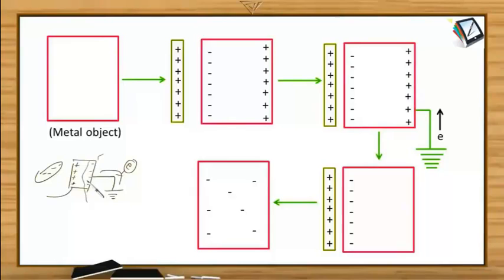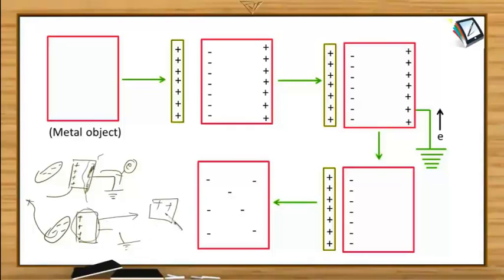Here electrons were flowing from earth to this object to neutralize the positive charge. Here the electrons are moving from this metal object to the earth, and this way this whole negative charge here disappears. So we get this object with the positive charge in the presence of this negatively charged body, and we have disconnected it from the earth. Now you can remove this body to any other place, and that is how we'll get a uniformly positively charged object. Here I have used a positively charged body to induce the charge, and now I have explained the same way how to bring the negatively charged body.